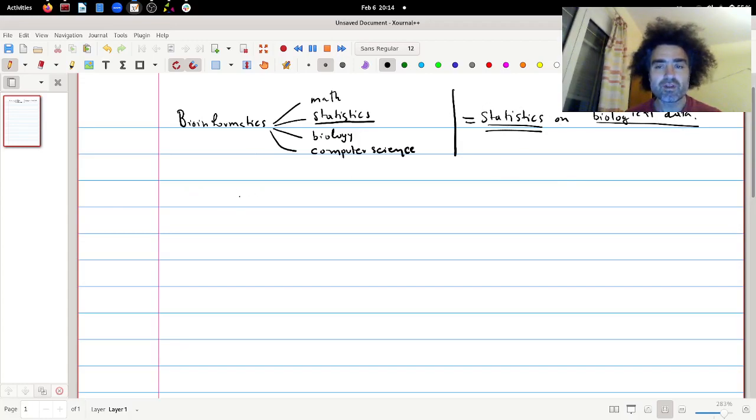And the most important concept in statistics is the one of the random variable. So if statistics is so important in biology, we should be able to see biological data as random variables.